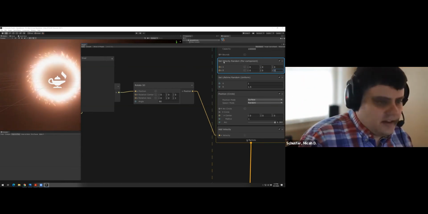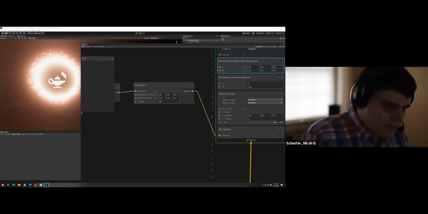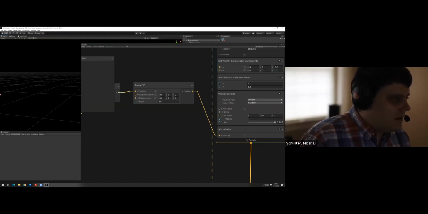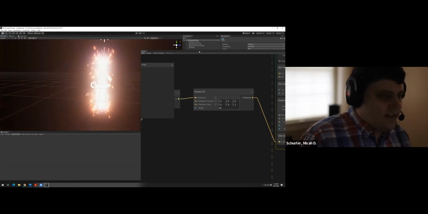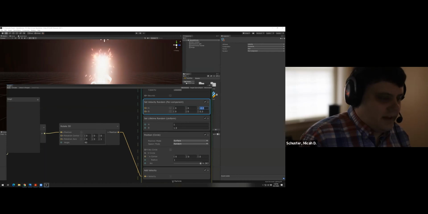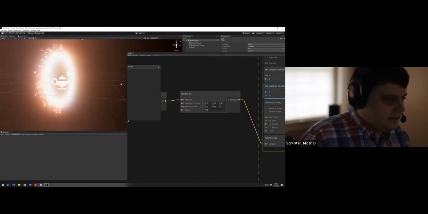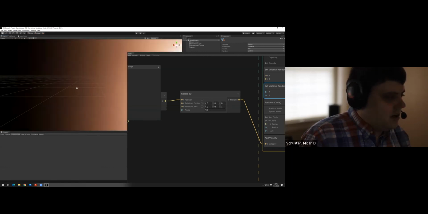Now, I think the X and Y, we can spread it out more if we want to, but I think Z is good. We don't want to have it too large. So maybe we'll put it back to where it was before and see how thick that is, and then decide, do we want to change it at all? So back over here. There's a little bit of thickness. If that's too thick for us, then potentially we can drop this down again as well. Here, a little bit thinner, but still has a little bit of that thickness to the ring that we're simulating here.